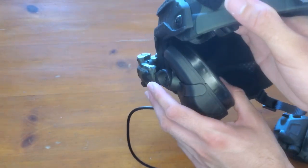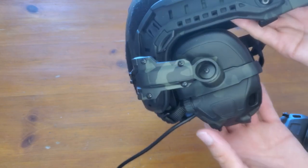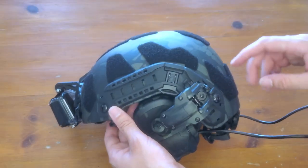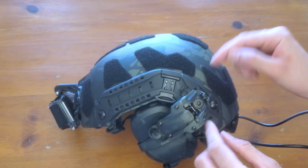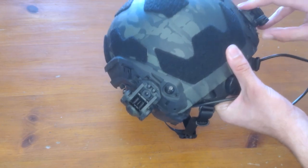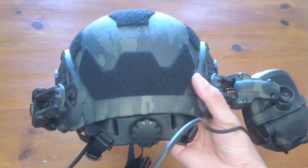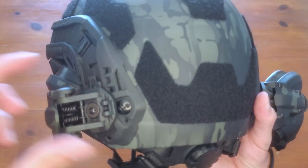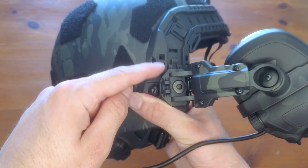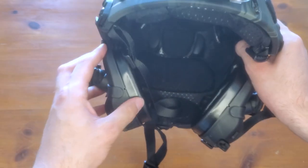It seems to be angling in a lot, but I think this spring part here should be adjustable so that it's not really tight against your head. But we'll find out in a minute once we actually put it on my head. Okay, so I got this one slid in from the top and it's in that slot. So I would probably have to push this one up a little bit. And then again, this is all adjustable, so it depends on the size of your head and the size of your ears and where those happen to be. All right, I finally got the whole thing situated. These little lock-in parts weren't identical on both sides, so I had to twist it around on this side so that it locked into this slot. So this should be a more comfortable position for me to have my headphones. That's how it's going to be, and then they will shut like that.